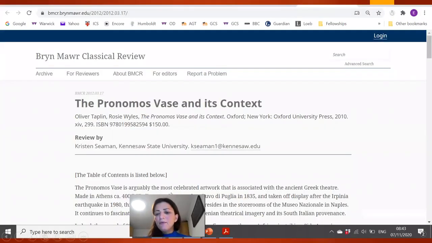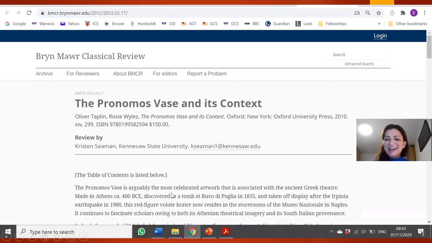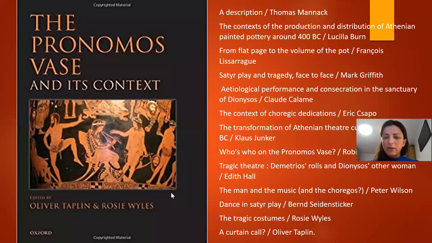Now, just as a hint, sometimes in order to check the contents of a rather long and complex book, one thing I like to do, and many of my colleagues like to do, is read a couple of book reviews, and we get a very good idea of the contents of the book before you go into its contents. And I would also recommend that you use book reviews if you want to find out more.